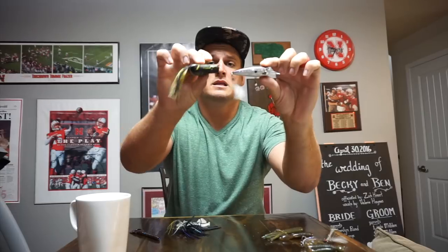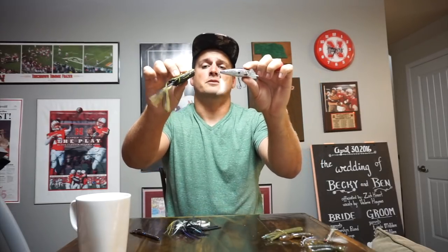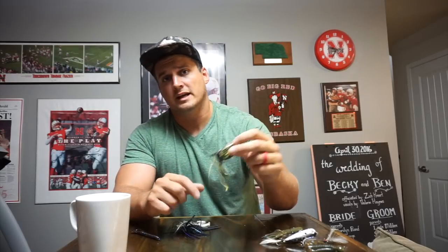This bait and this bait are both poppers. They both work well. But this bait is completely different from this bait, and not just for the fact that it's weedless. This bait makes a lot different noise. It has a lot different action. It's got legs. It feels more natural if the fish come up and just suck it in. And for whatever reason, you can just catch bass on a popping frog no matter what the cover.